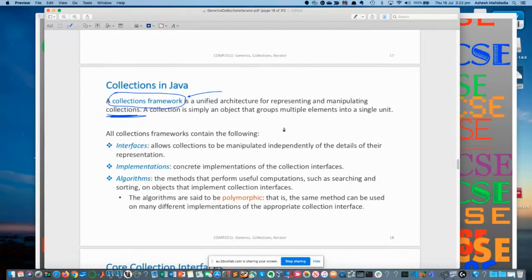For example, I can create a collection as an array list, and then quickly convert that into a tree set, which I can then convert into a hash set or hash map, and so on. The idea is that you can create one type of collection and quickly create another type by simply passing the original collection. You don't need to rewrite the code.